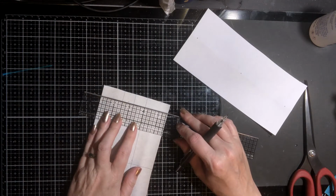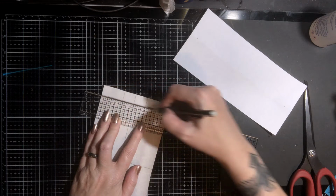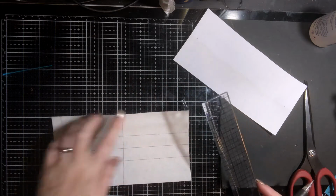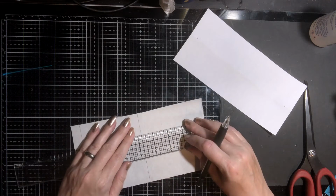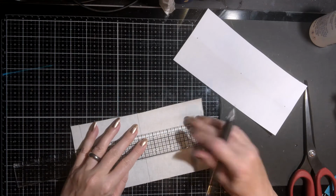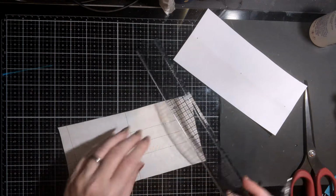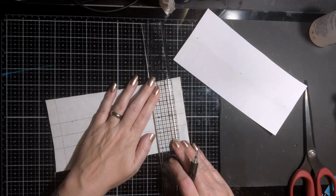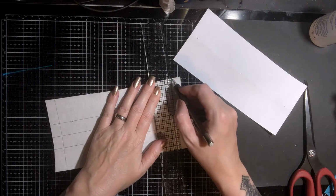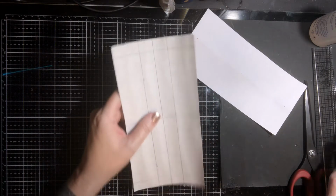So we want this to match what we're going to do for the holes for our signatures. So again, we're going to line that up and go this way. And since you go in with the signature, you're still going to be in the right place, but this is a good guideline to use. Okay, 3 3/4 of an inch here. And same thing. Line that center up there so that we're relatively straight. And here. And this part you're not going to see. This part's going to be glued to the inside of the book, so it doesn't really matter.